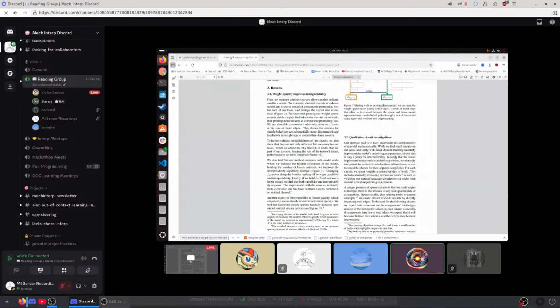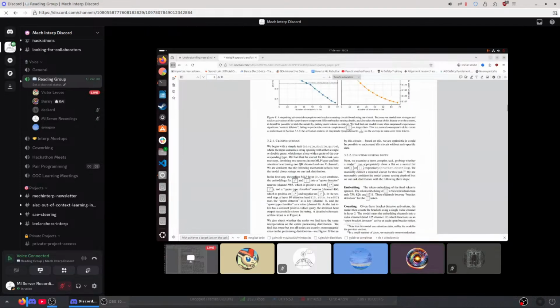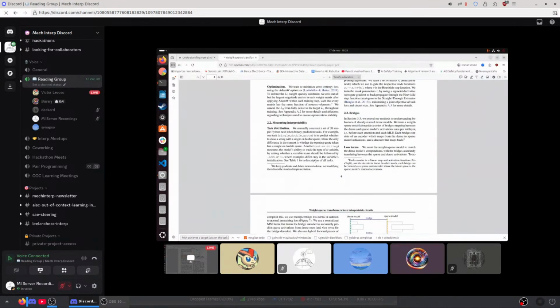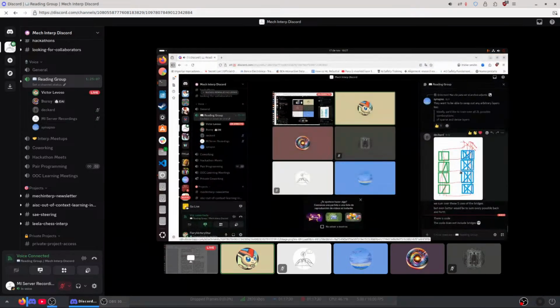I guess one thing I'm confused about is why they first hit for each i. Oh, okay, I see now. Because they do it for each i and at each layer i. So the loss, okay, I see now. The loss goes for each, like the first term is one layer in the sparse model, translates through the bridge to the dense model, and then goes to the end of the dense model and takes the final output, and then does the KL with the ground truth. And the second one goes through the sparse model two times: sparse model first layer, sparse model second layer, then translation through the bridge, and then it goes into the dense model, and through the rest of the dense model, one layer, another layer, another layer, until the end. So is this the thing that they draw here, right?